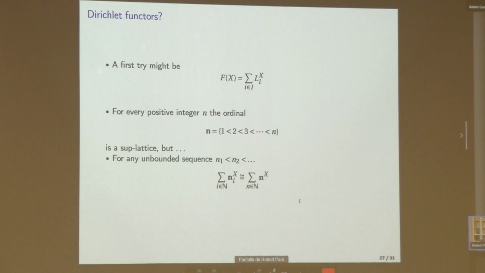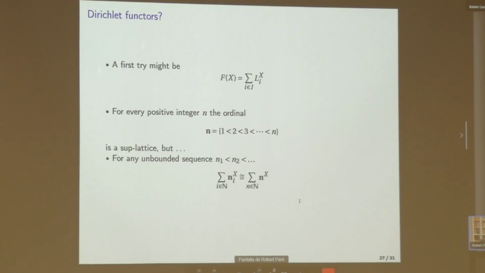Now, I'd like to define Dirichlet functors as sums of these, but I don't like this definition. I don't think it's right. The reason is that this sum doesn't determine the L_i's. So the functor itself doesn't determine the L_i's. And the reason for that is that L to the x is not connected. So there are components there, they can sort of float around if you like.